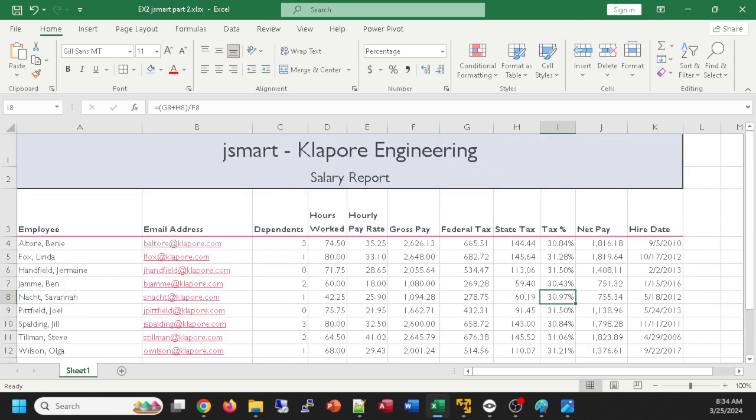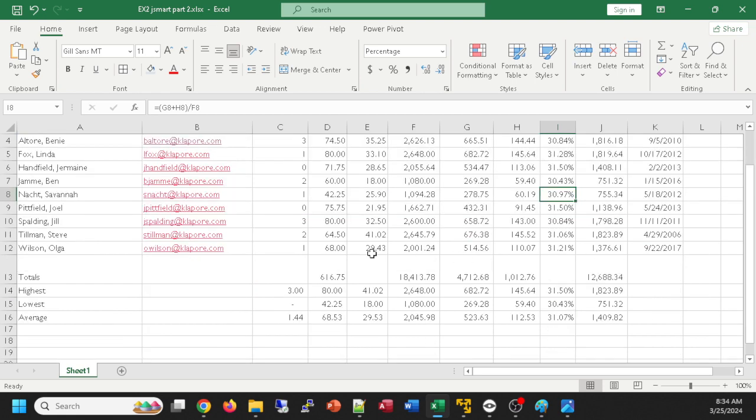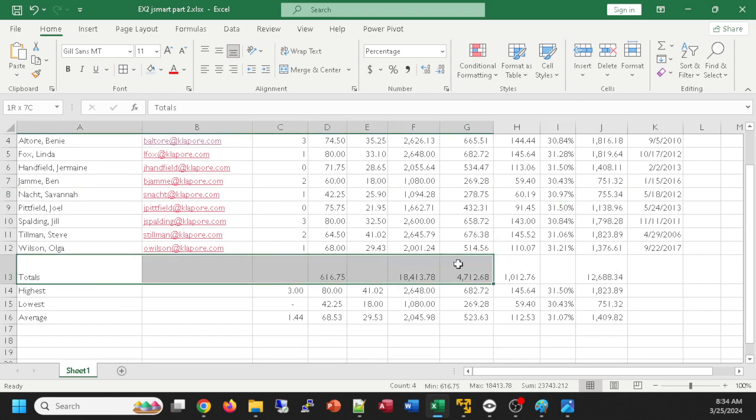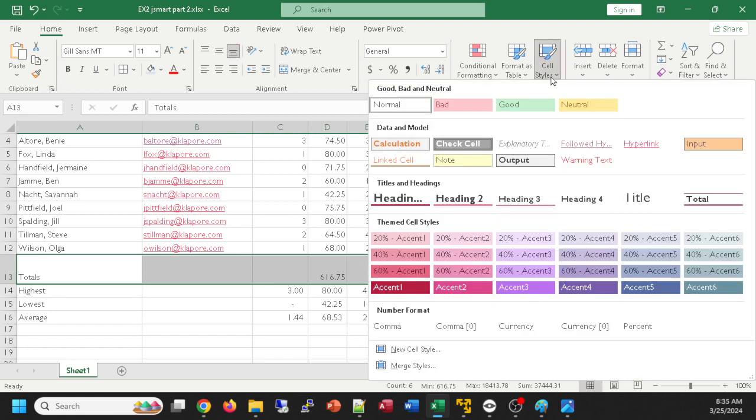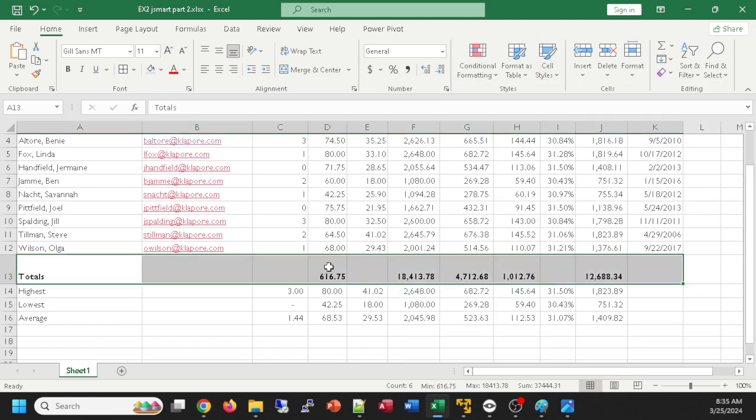And now let's see what other styles. We would like to apply a total style to my total rows. Let's apply a total style all the way across. Even though there's nothing in those cells, it would look nicer to have the total style all the way across. Select through all of those and choose cell style of, there's my total. It makes it bold. Notice it doesn't change the formatting of the numbers. We'll come back to that.